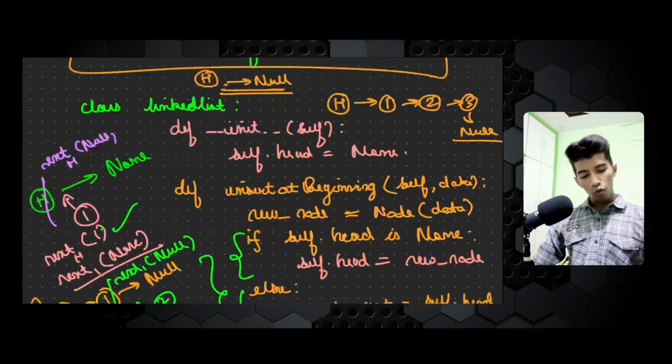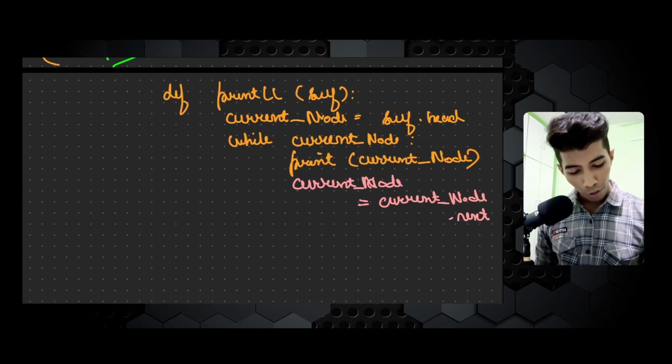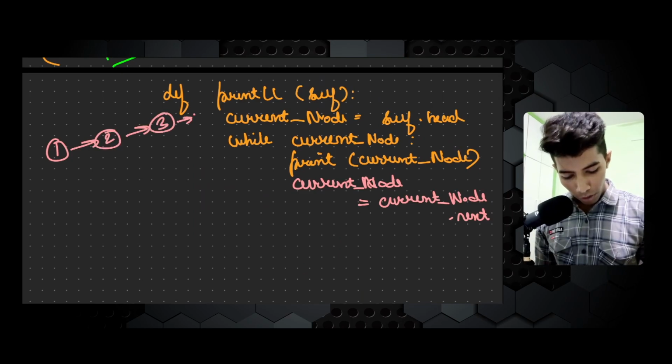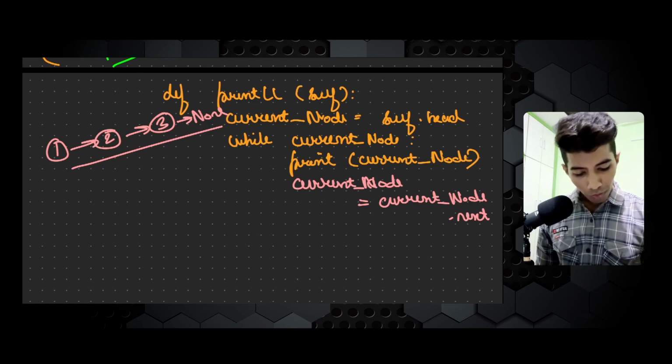Now it's time to look at the code from a coding point of view. So you can take an example of this code like this. Suppose this is the thing and we want to print this linked list, then how will it go? First, the current node is self, my head is here.